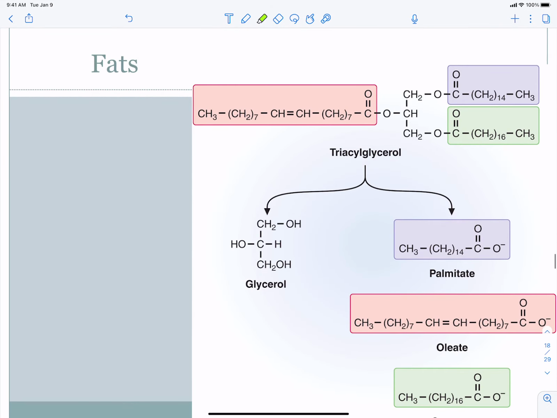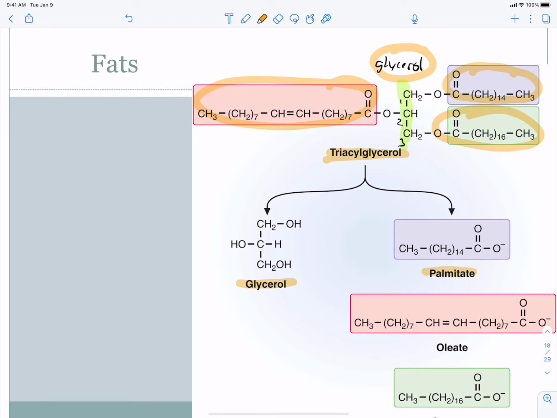Now next up we have fats. And here is showing a fat. So a fat is essentially a carbon backbone, which in this case is glycerol. You have carbon 1, you have carbon 2, and you have carbon 3. And attached to each carbon is a different fat. So here's fat 1, here's fat 2, and here's fat 3. And so this carbon backbone with 3 fats is called a triacylglycerol. Tri for 3 fats. Now a triacylglycerol can be broken down into the backbone, which is glycerol, those 3 carbons, and the 3 fats that were attached.